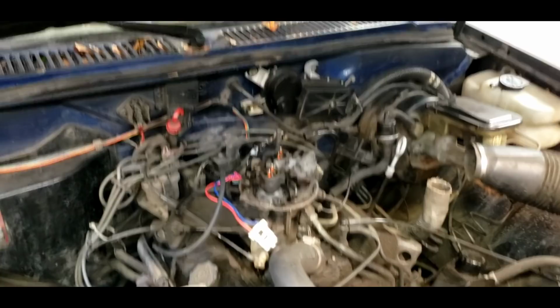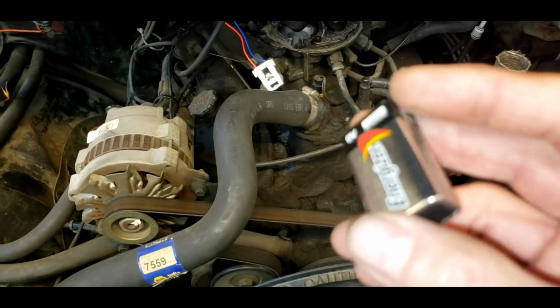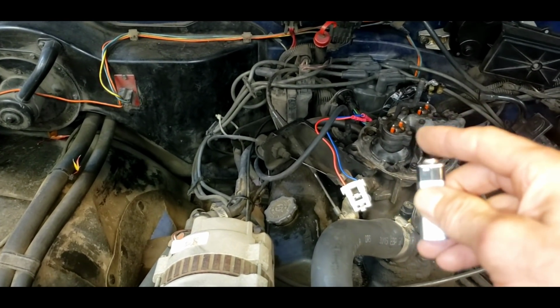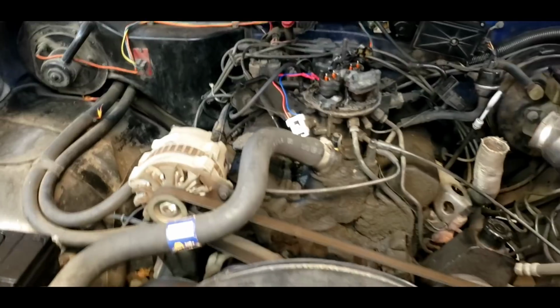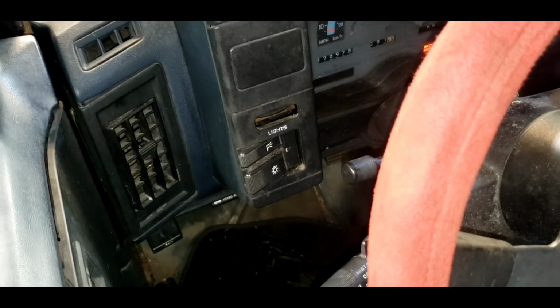But I've got one more test, and I'm going to show you what we're going to do. We're going to use this battery. It's a 9-volt battery, and it's just a common battery, and that should be enough to power the terminals on the injectors there. So we're going to turn the key on, the ignition here, and we do know that the fuses are good for the fuel injection. Down in the fuse panel area here, we have 2 fuses. These 2 red ones off to the side, right here. Those are both ECM fuses. You can see the labeling in there, and they both test good.